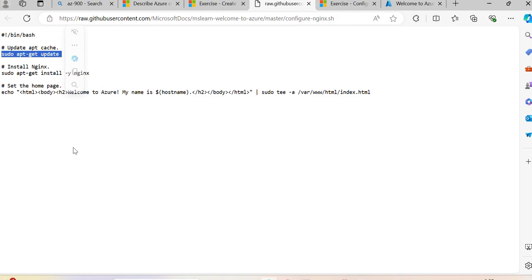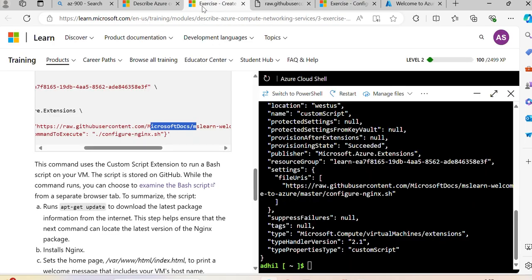It's going to get the latest update of the web, and the next step is it will be installing it. After installing, it will set up the home page with "Welcome to Azure, my name is" and the host name, which in this case will be Takify with Azure, TWA-VM1. So we should see this when we are accessing the server. Because it's going to be a web server, it should show this web page as the home page. So let us see if the thing is ready. Yep, the thing is ready.